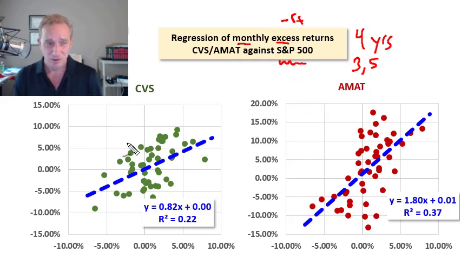So having done that, I did a univariate regression in order to estimate each of these stocks' beta because this is all about getting the beta. For CVS, it's 0.82. For Applied Materials, the beta that I got was 1.8. So here on the left for CVS, I have a univariate regression of the excess returns for CVS on the y-axis against the independent, which is the market's excess returns. So I have a scatter plot of 48 monthly returns and then a best fit line where I've got a slope coefficient here that's going to be my beta.